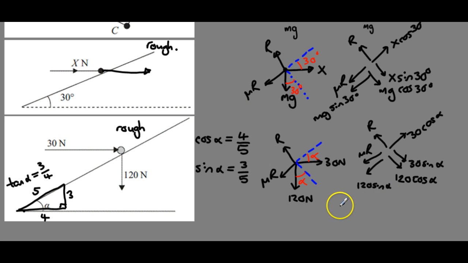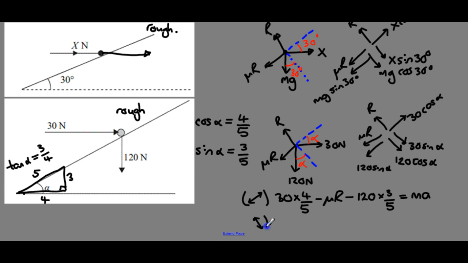When we put our equations together, for this one we've got, if we go first of all along the slope, everything up the slope—now for this one I would write 30 cos alpha, but because I've got a value for cos alpha I can do it times four-fifths—minus everything down the slope. Again for this one, instead of sine alpha I can put in three-fifths, and that will be equal to the mass times acceleration. If it's not moving, the acceleration will be zero. And perpendicular to the slope, everything going away from the slope minus everything going into it. Again I can use my values for sine alpha and cos alpha. This one isn't going into the slope or out of the slope, so acceleration in that direction is zero.